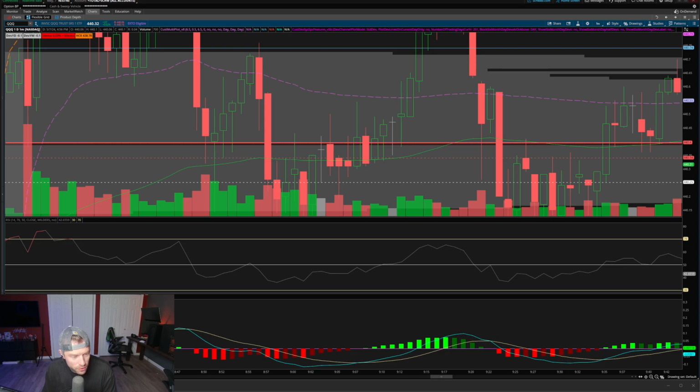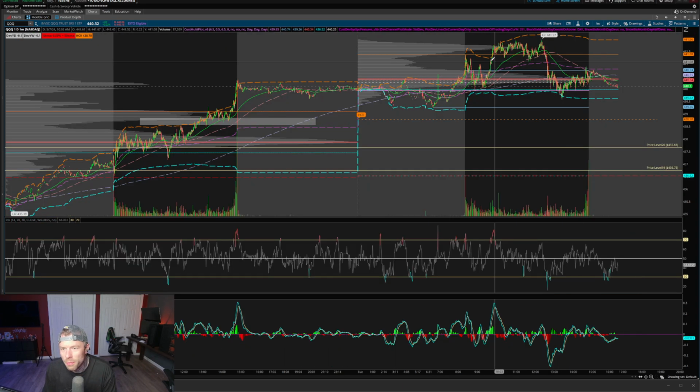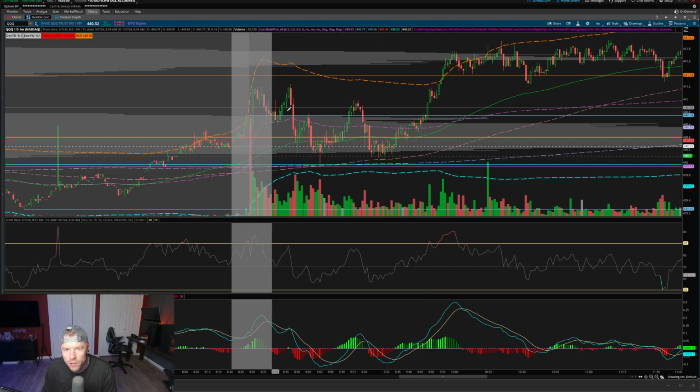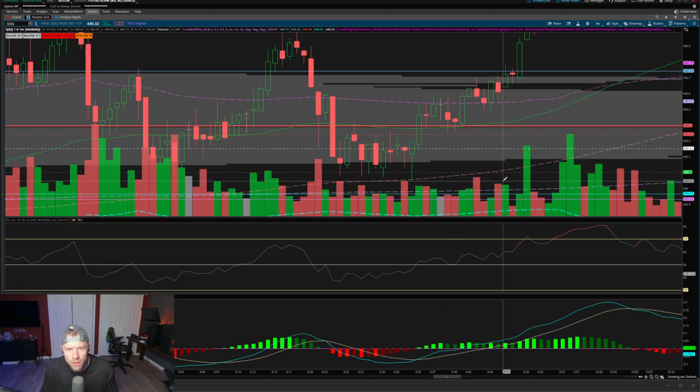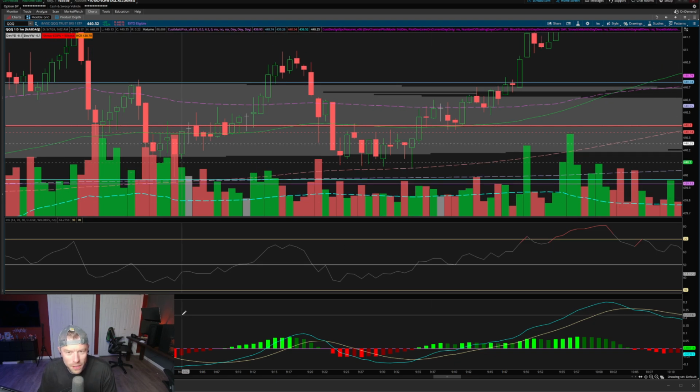Similar to this one, filled right away. Let me back up here, try to get it all into perspective. There we go. All right. As we were coming down into this, I was like, oh man, we just need one bit of support and we're going to get this long going on pretty good. And you can see right here, just dipping the toes in the water, 200 SMA 1 minute is what the Qs hit before it took off and then had to go chase down this intraday gap.